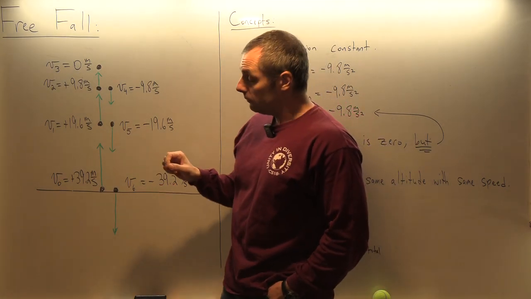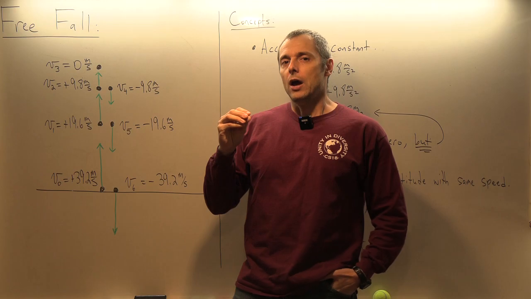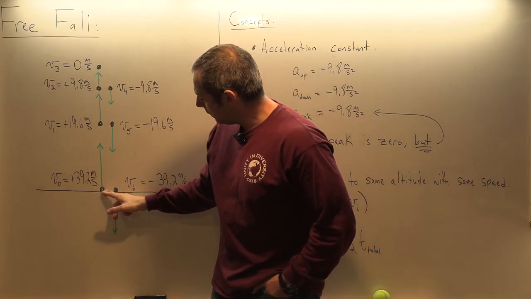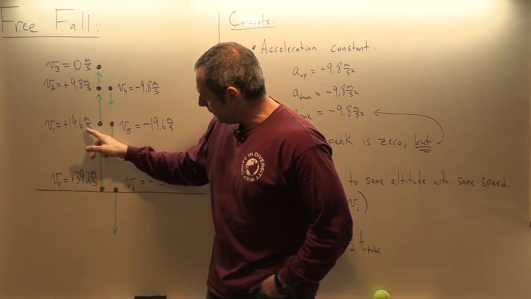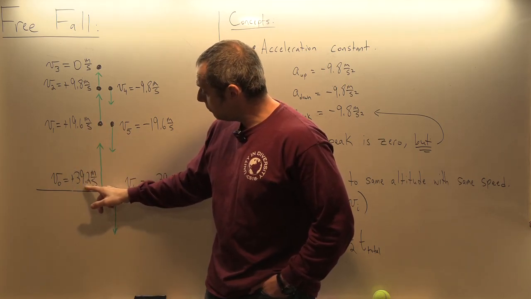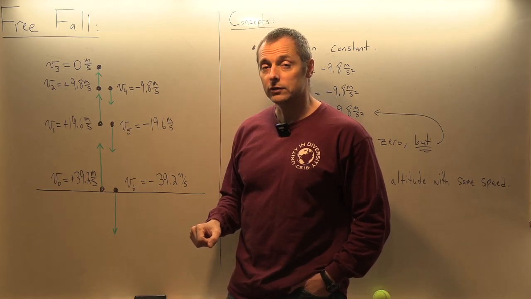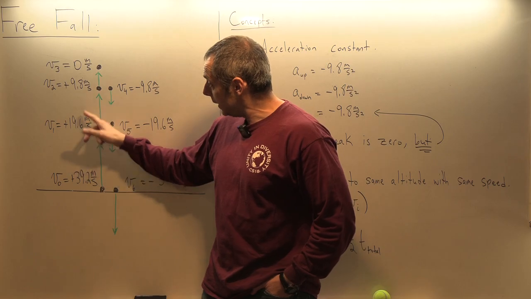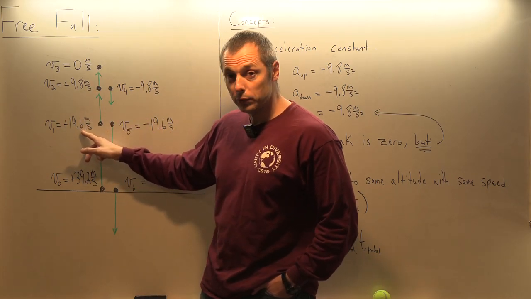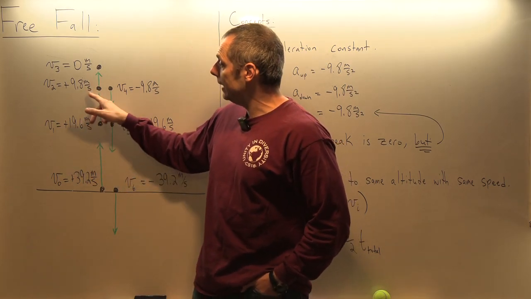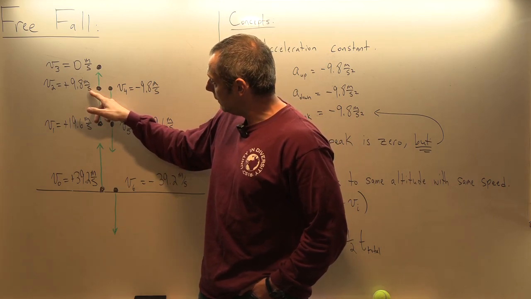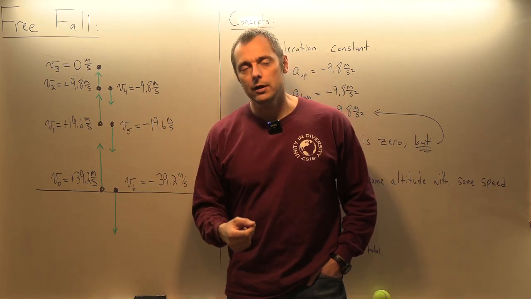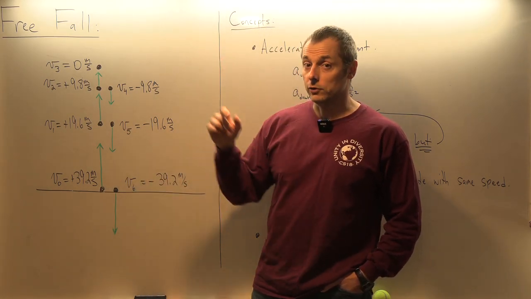Remember, acceleration is how the velocity changes every second. If you look from 1 second to another, what am I adding to 39.2 to get to 19.6? I have to add negative 9.8. How do I get to 9.8 if I started at 19.6 velocity? I have to add negative 9.8. How do I get to 0 starting at 9.8? I have to add negative 9.8. All right, good. So negative 9.8 on the way up, slowing down.